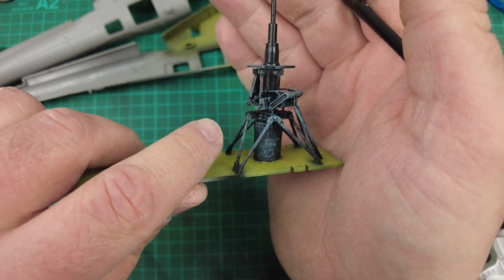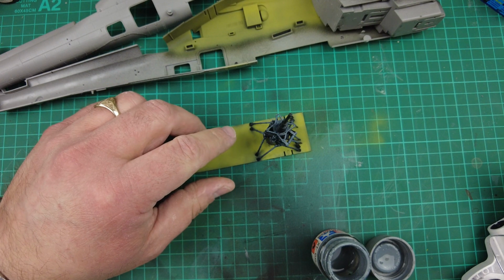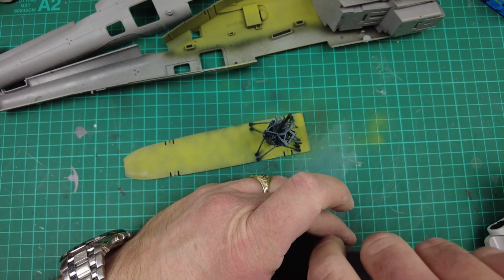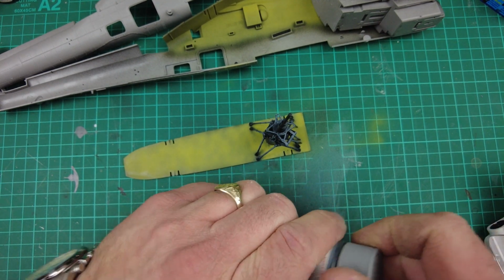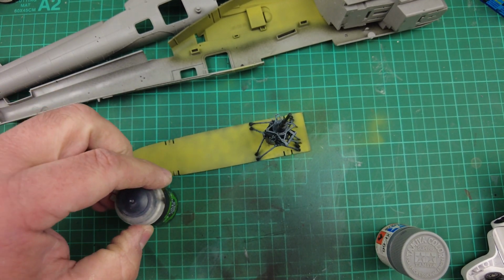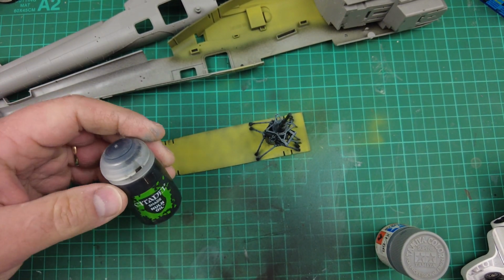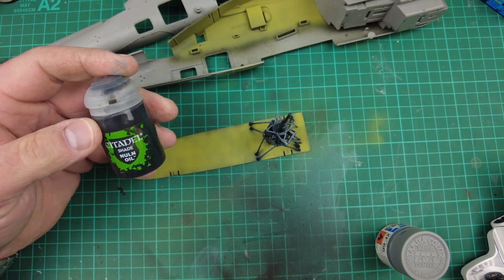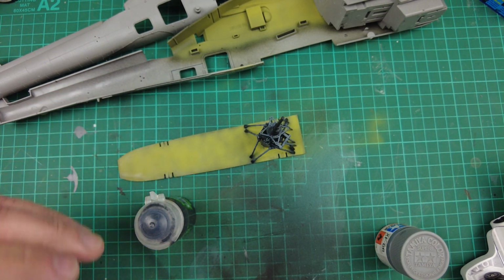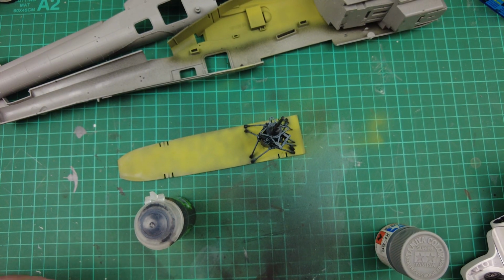Now some of the parts do look rather grey, but as I said, don't worry, because we've got one more trick up our sleeve, and we're taking this from our friends in the wargaming hobby. Got this Citadel Nuln Oil, if I'm pronouncing it right, I don't know. So I'll just clean this brush.